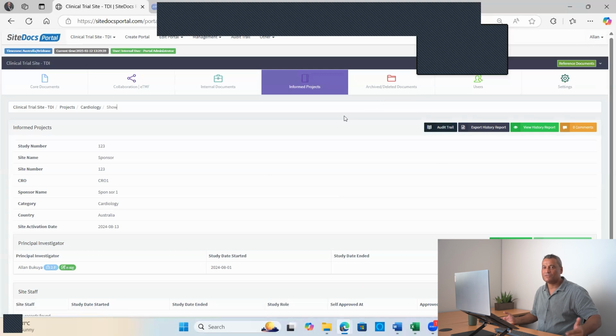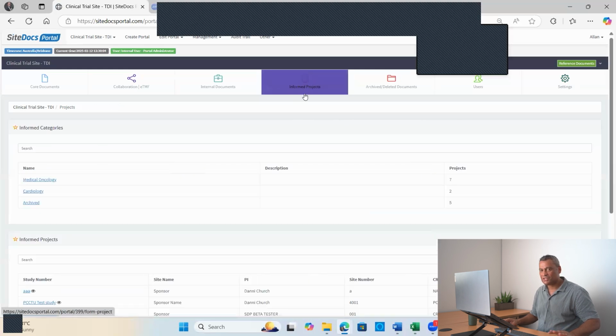And one of them is the ability to enable an acting PI. So if a principal investigator goes on leave for several weeks or months, then you're able to bring in an acting PI whereby they would take over the responsibility to sign on other team members or approve their various changes on that delegation log. So all the nuances that you would normally consider through the delegation and authority process of staff members, that's all accounted for on the Informed Projects log.